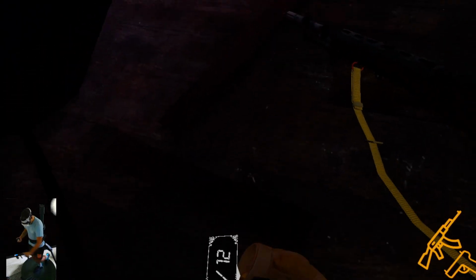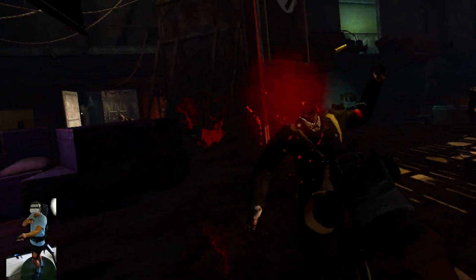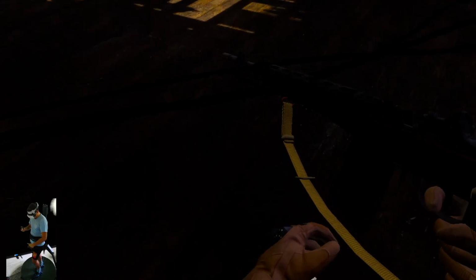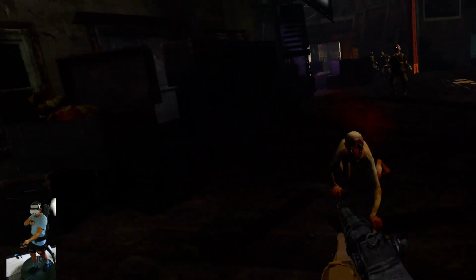I know, we're standing still. We're on a treadmill. Leave me alone, zombies. I don't have aim assist. There's crawlers. No. This is actually scary. We're gonna grab that ammo. I should have wasted like one more bullet.